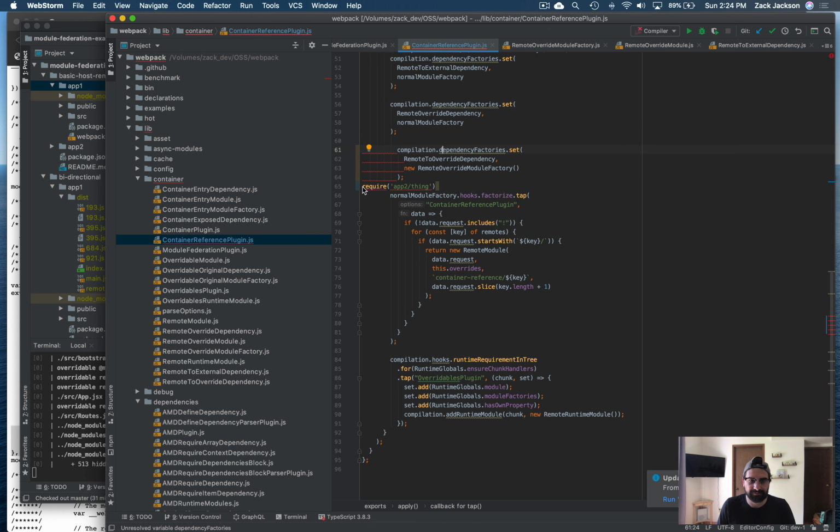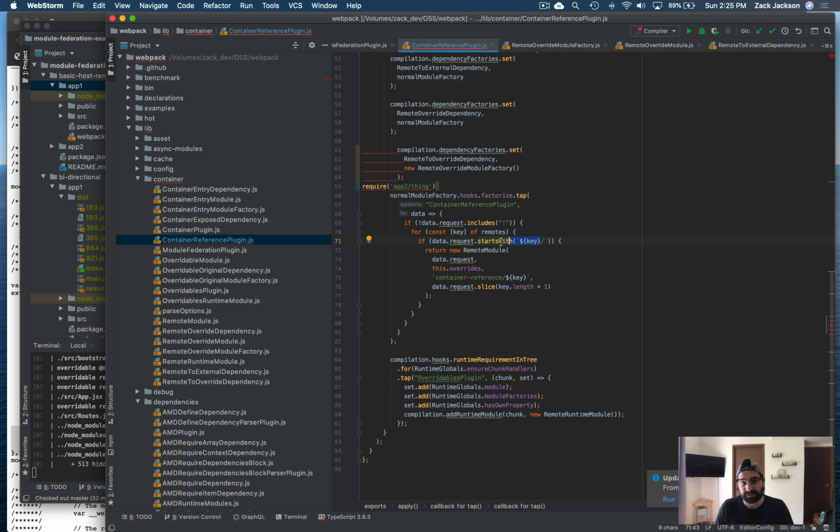The same kind of concept applies. The request is whatever you're requiring. So when we go down here and look at it, I'm going to go data, request includes, and make sure that this isn't some kind of loader-based function or loader query. If it's not a loader query, I go through all the remotes that you would have listed, app2, app3, app1, whatever it is. If the request currently being processed starts with anything listed in the remotes, like app2, we process it differently. Otherwise, we skip processing it entirely, because it's just a normal Webpack module. Webpack will handle it.